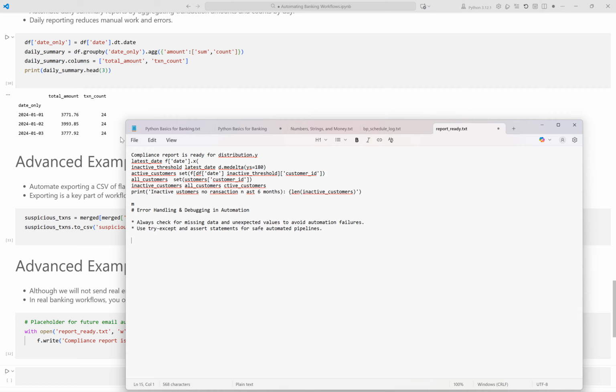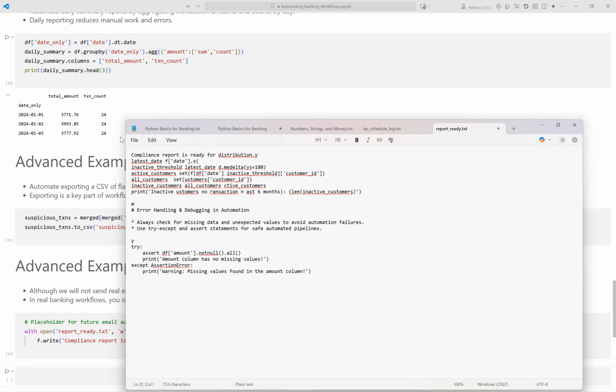Let us write a quick check to ensure our automation does not break due to missing data. We use a try block to assert there are no missing values in the amount column. We run the assertion and print a confirmation if all values are present. We print a success message if there are no missing values. If an assertion error occurs, we catch it and print a warning. This approach helps us fail gracefully and catch problems early.